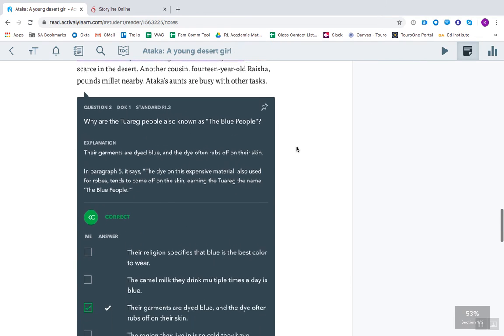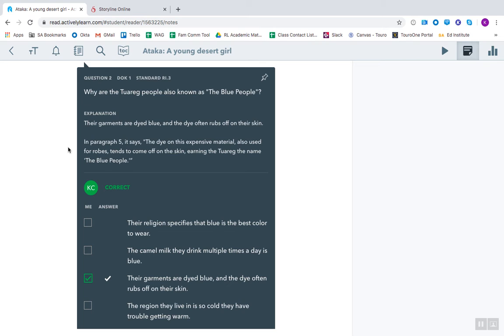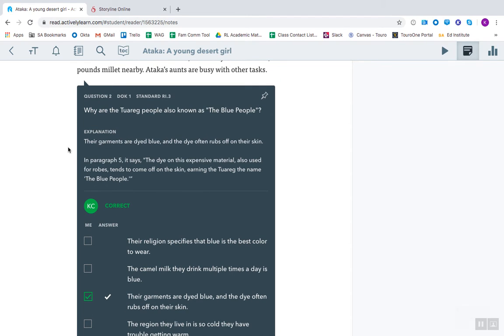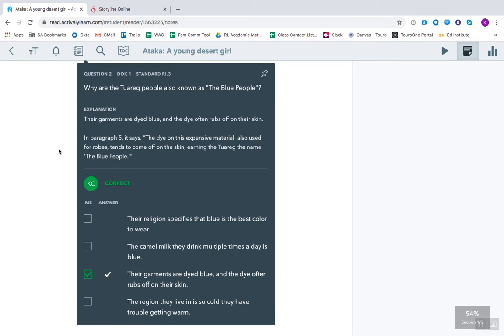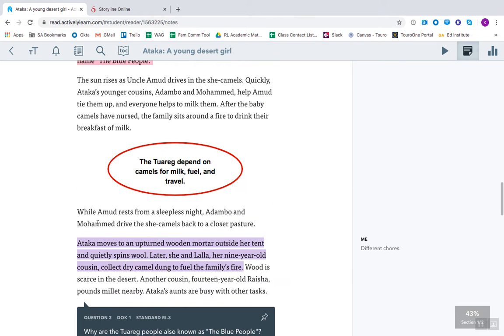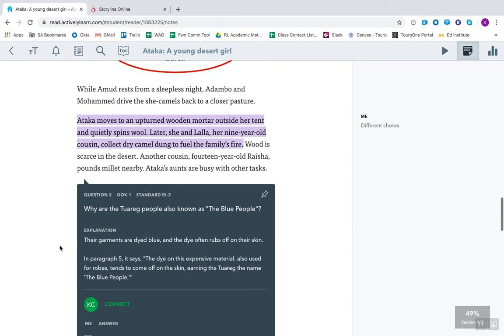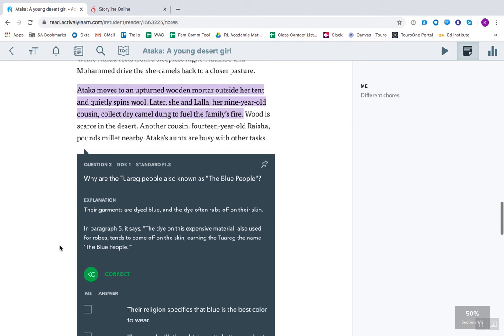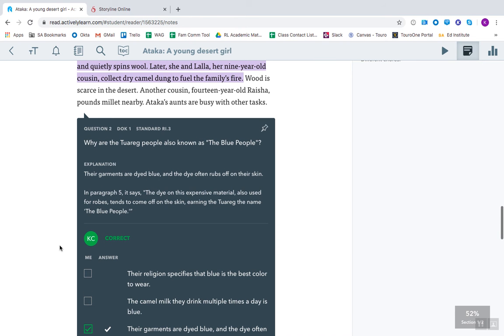And so throughout the text, the way that Actively Learn really helps with comprehension is it actually stops them at certain points throughout the text and will ask them comprehension questions. They'll range from right there in the text, straightforward multiple choice questions such as this to do a quick check for understanding. But it's great because it also will tell the students in the moment whether or not they're correct. So if I'm a student taking this and I answer incorrectly, I'll know that I need to go back and reread and find better evidence and change my answer. And this honestly is helping kids improve their metacognition as they're going through these texts and starting to think about their own learning process. I think this really aids in that.